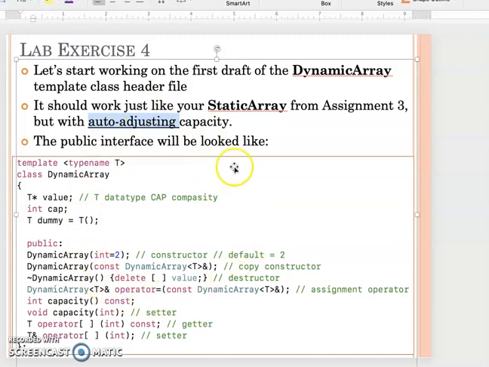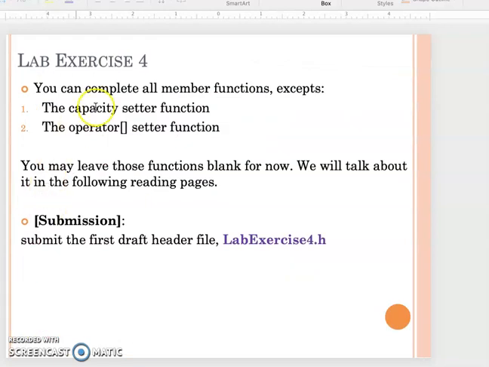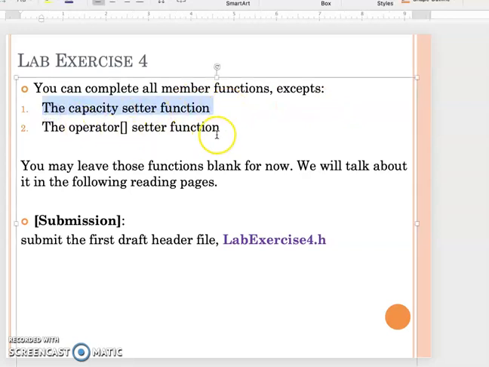However, after you do all the videos, you possibly still can't finish the capacity setter function. But that's fine. You can complete all the member functions, but not the capacity setter function. And for your operator setter function, don't worry about that. You're just using what you have from the previous assignment, how to implement that.